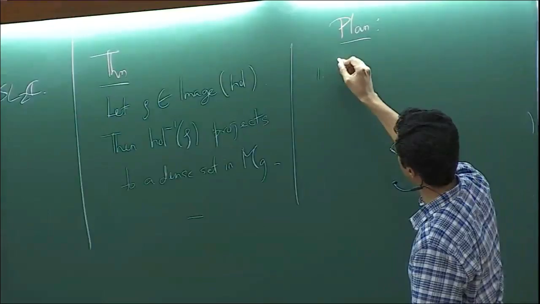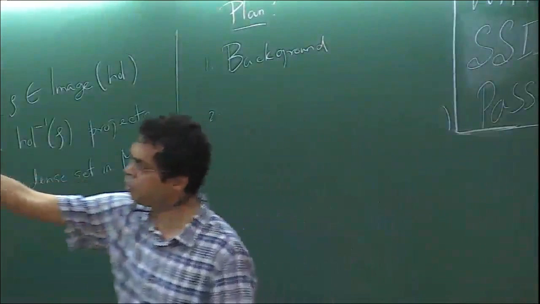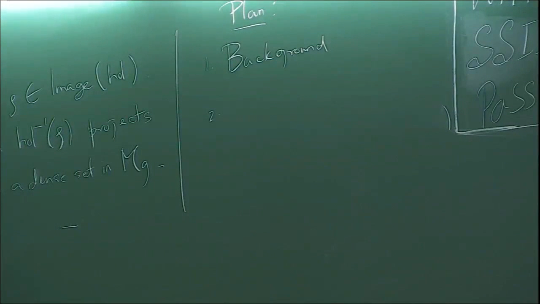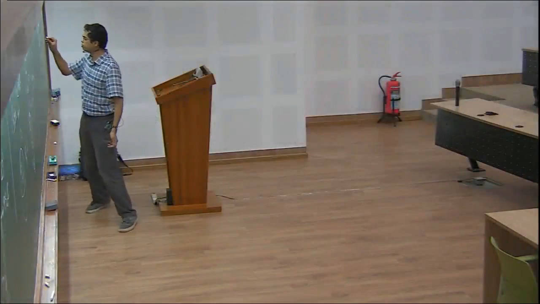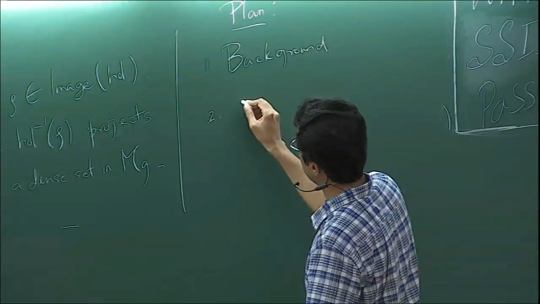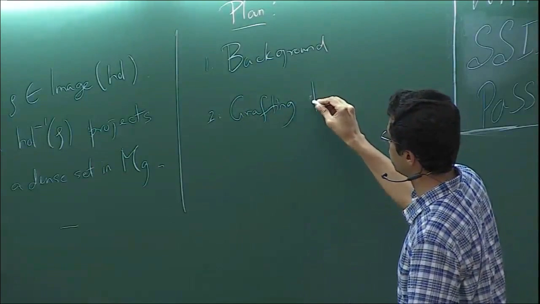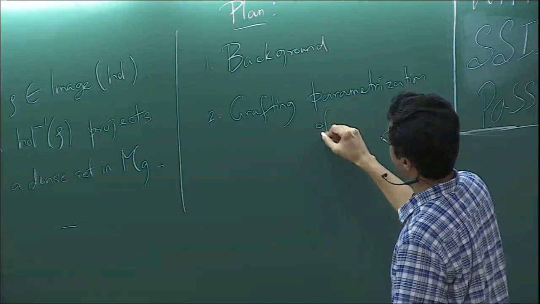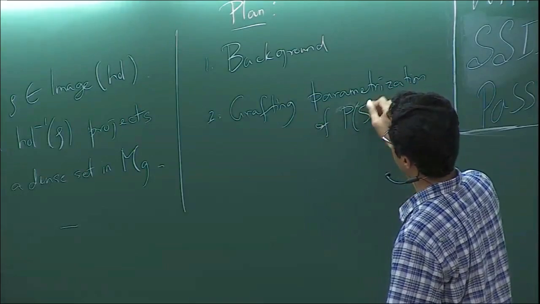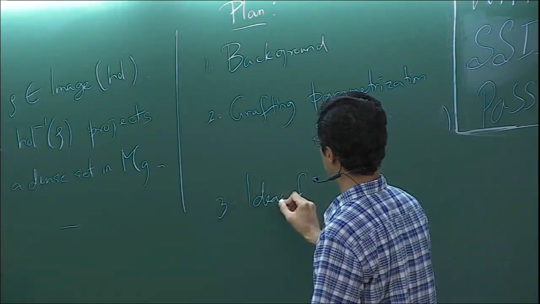So the plan of the talk is I'll first say a bit more about these spaces here and this picture here, more about the holonomy map and about this space P of S. And we can parameterize it in different ways. There are classical parameterizations using the Schwarzian derivative. And then I'll talk about a more geometric parameterization by what I call grafting deformation, the grafting parameterization of P of S. This is due to Thurston, and then I'll talk about ideas of the proof of this theorem.